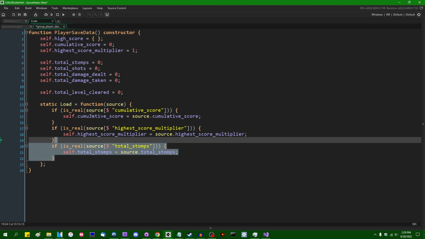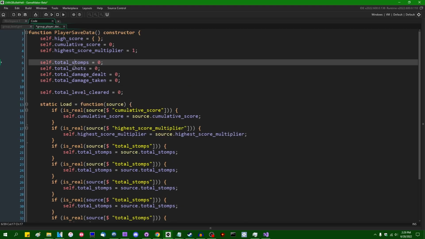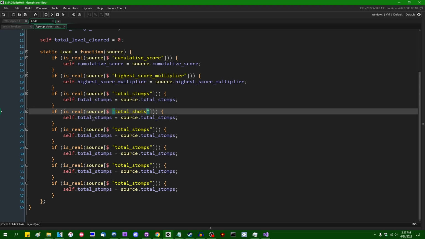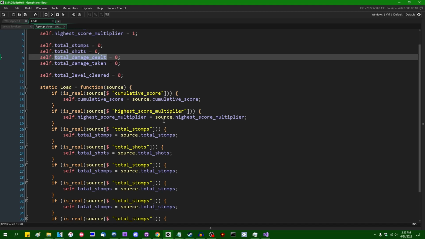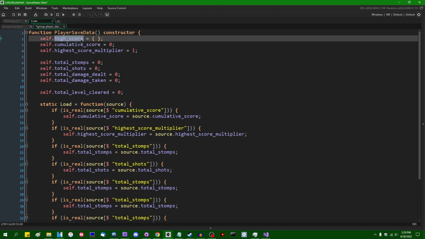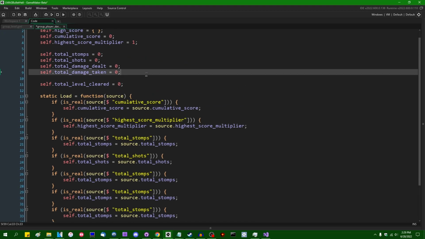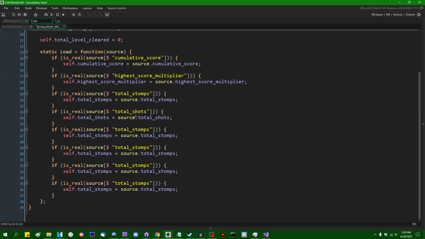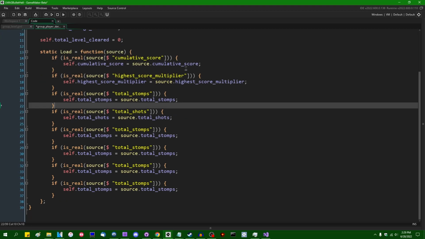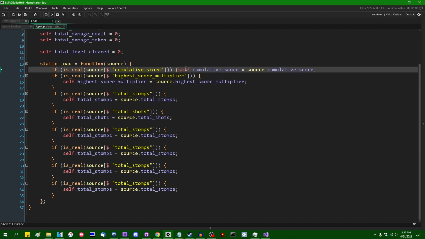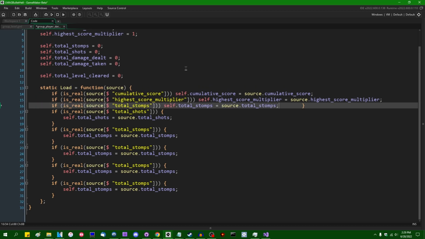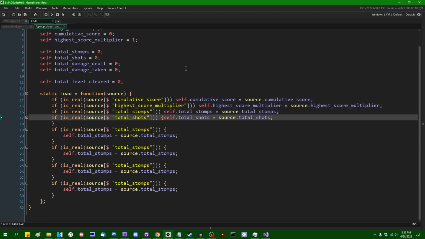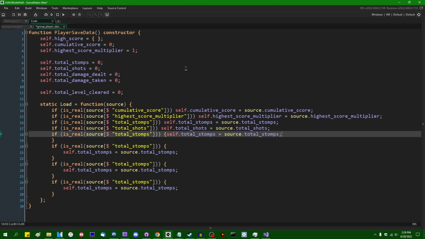is another one. Total shots. I'm going to need to, can I automate this? No, I can't, because this is going to be something that isn't a numeric value. Alright, because I was going to say, if in the future I want to add more stats, it would be nice if I can update this load structure without having to manually type out another line. I really can make this shorter.